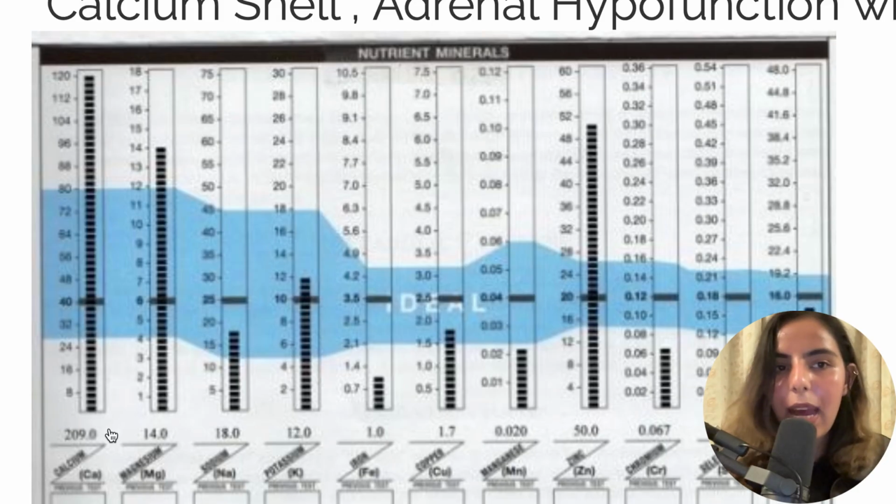Because if the calcium is really high, if there is calcium shell, and on top of that there is magnesium resistance, if magnesium is not being soaked in the cells, or if you have any kind of gut dysfunction, leaky gut, or your inflammation levels are really high and your body needs magnesium to take care of that inflammation, to kill off that pathogen, if you have TNF-alpha being high, LPS being really high in the bloodstream, your magnesium is so busy taking care of those pathogens that it might not prioritize insulin sensitivity. If you have a sluggish liver, again, magnesium is going to have to do extra work. So we really need to resolve the inflammation, the gut health, the light signaling first.